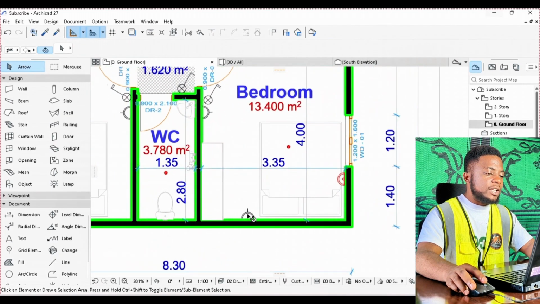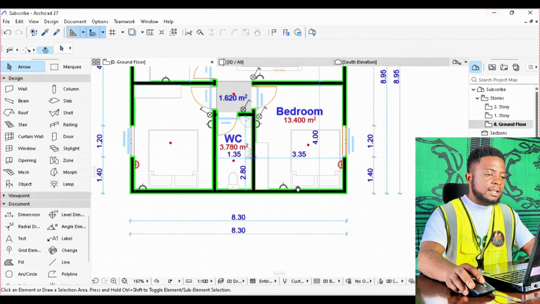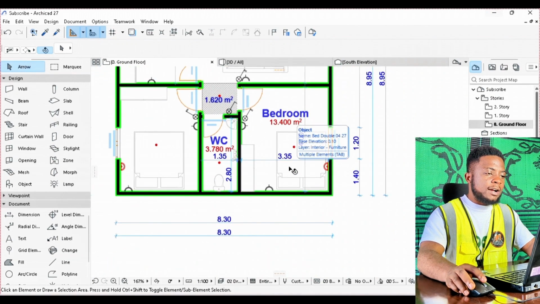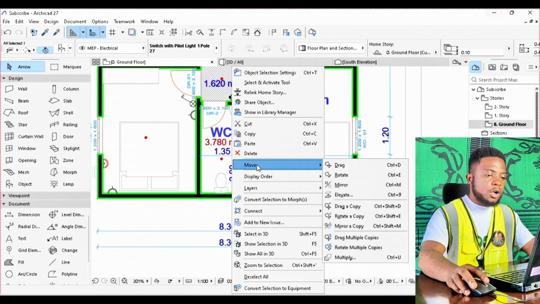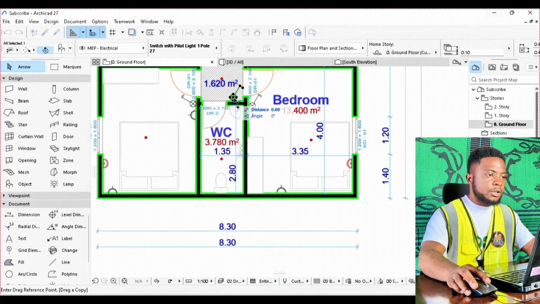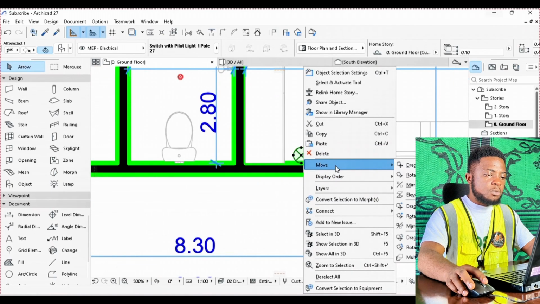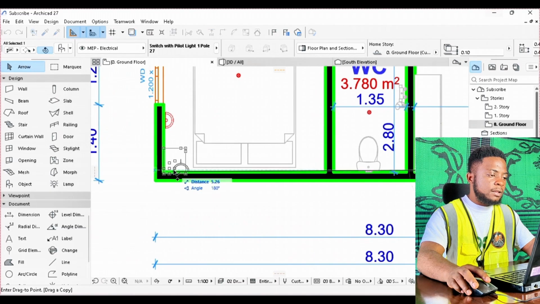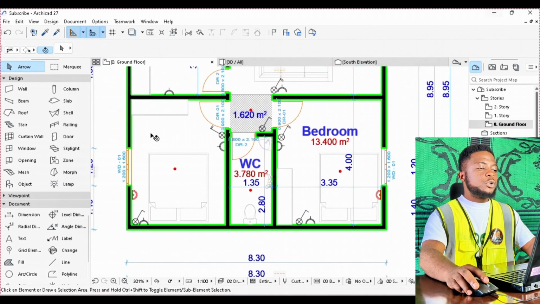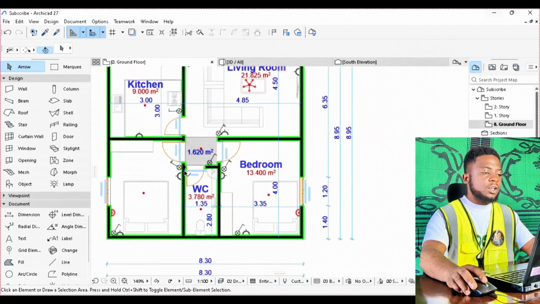In the bedroom, it's equally important to have two switches. Reason being that when you're sleeping on your bed, you will not have to off the light from this way. You should just have something above your bed a little bit that can help you. This switch here, move, drag a copy. We are going to place a copy somewhere here, and we are going to do the same. Move, drag a copy, and we'll place the same somewhere here. When you're sleeping, it will be easier for you to off your switch. You don't necessarily need to leave from the bed to come and off your switch this way, which is stressful.